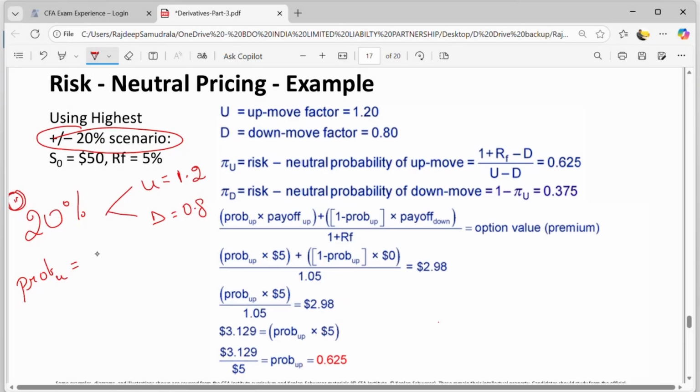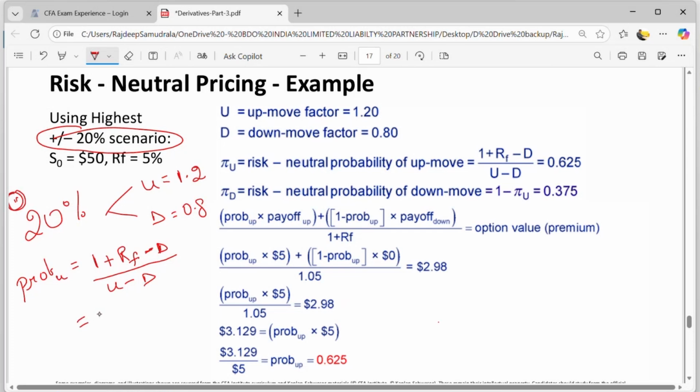The probability of it going up, by 20%, is (1 plus the risk-free rate, which is obviously going to be given to you, minus D) divided by (U minus D). Remember, D is the value where it goes down, which is obviously going to be less than 1, so it cannot be negative. And U minus D is the difference between the top value when it goes up and the bottom value when it goes down. That's all you need to do to find the probability of it going up by 20%.